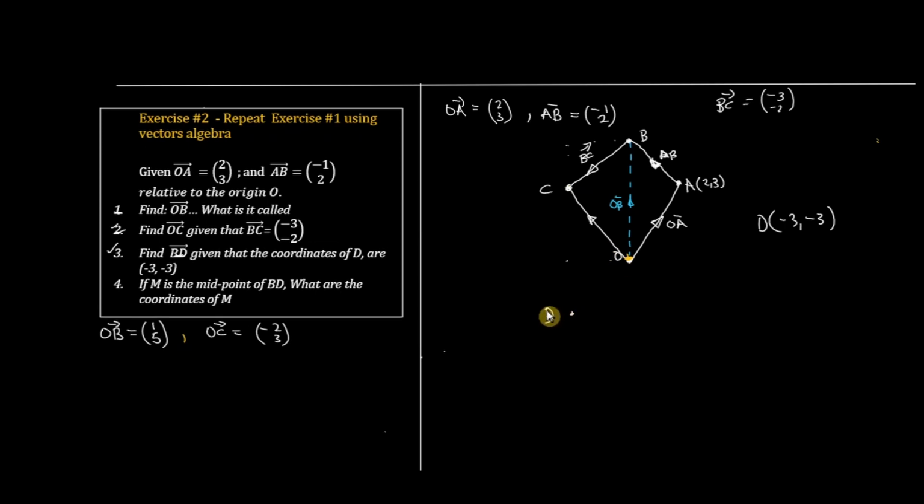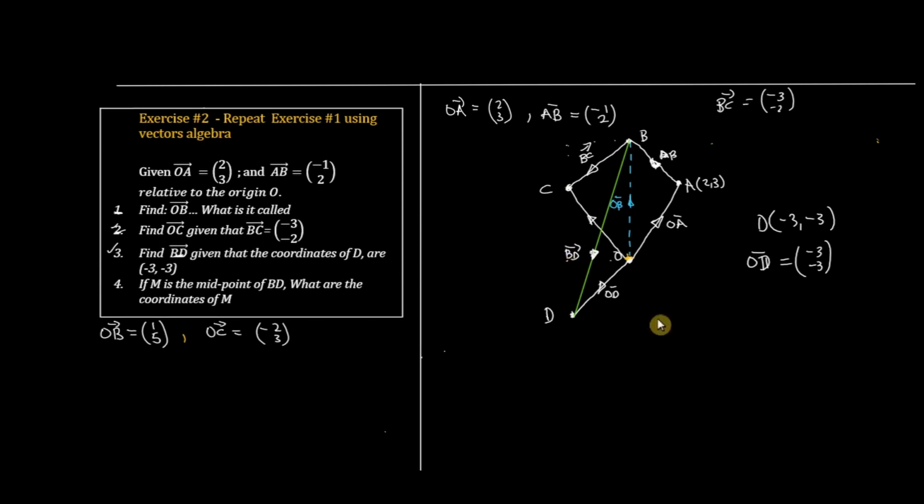And note something immediately. Once you are given the coordinates of a point, you also immediately know its position vector. The values are the same. So we could immediately draw the line from O to D. So we put our arrow, we describe the vector. Oh, that's not what we are asked to find. We're asked to find the vector going from B to D. So here's the line BD and the vector, which we know to be the line going from B to D with a direction. So I'll just put the direction there, label the vector B to D.